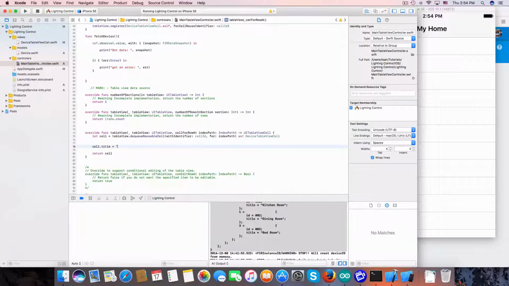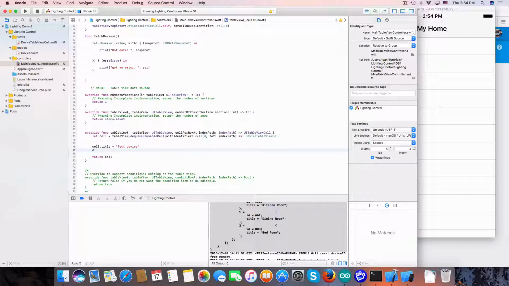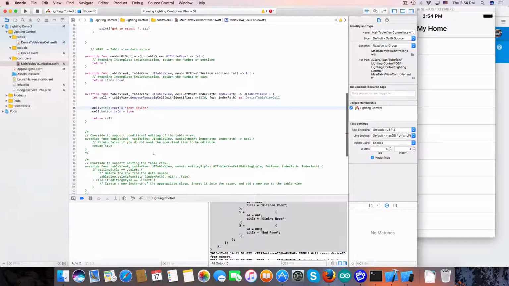Now I'm going to make a test: cell.button.isOn, now we set it to true. I think it's .text. Okay, let's run the application and see.